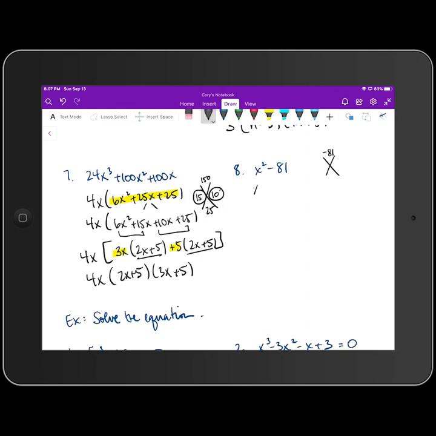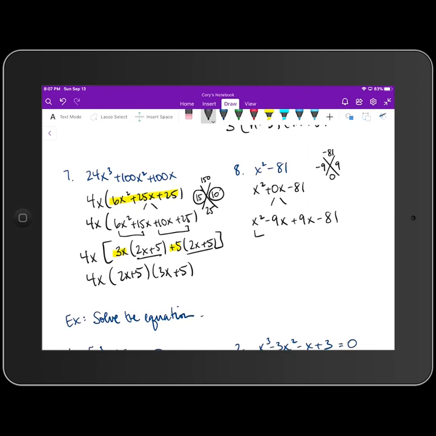And when we look here, there is no middle term. So if you want, you can think about rewriting this as x squared plus 0x minus 81. So the coefficient of the middle term is going to be 0. So we're looking for two numbers that multiply to give negative 81 and add to give 0. And they are negative 9 and 9 respectively. All right, so I'm going to take that middle term 0x and I'm going to split it into two terms. The first term being negative 9x, the second term being positive 9x.